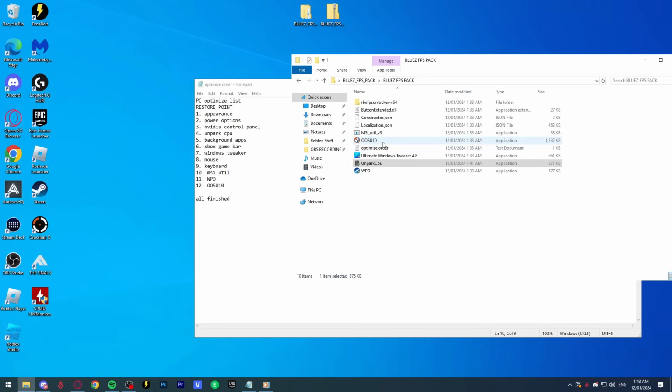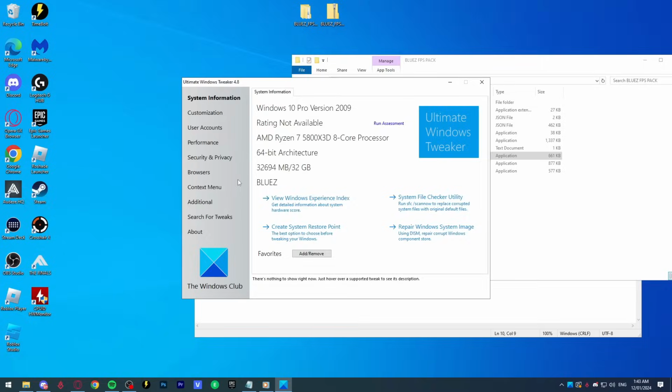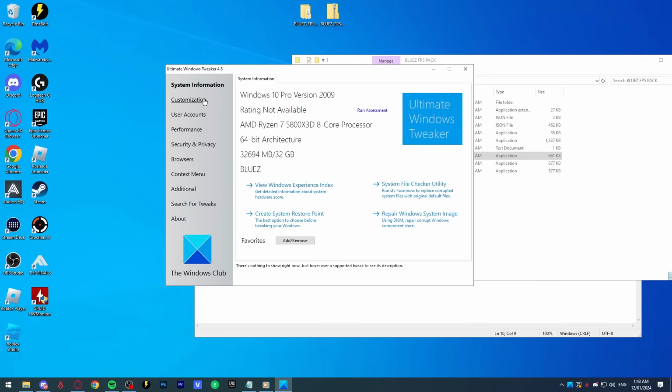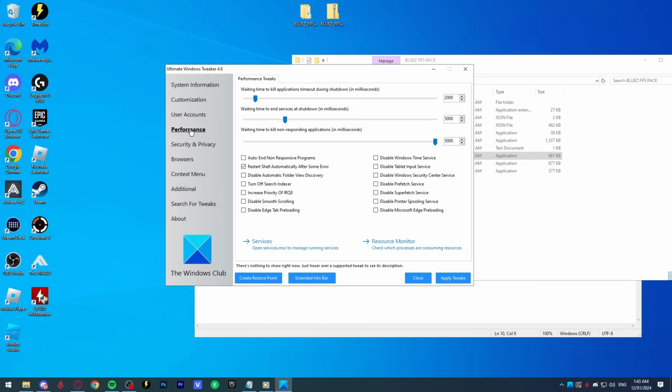So once that's done, head over to Windows Tweaker. So this will be in the setting, which will be Ultimate Windows Tweaker 4.8. All you need to do is double click on that, press yes. So once you're in here, it'll look like this. Don't panic, it's very, very simple. What we're going to do is go over onto the left and click performance. So once we're in performance, make sure you set all of these to 1000 all the way to the left. If you want to be a bit quicker, you can just type it in this right side.